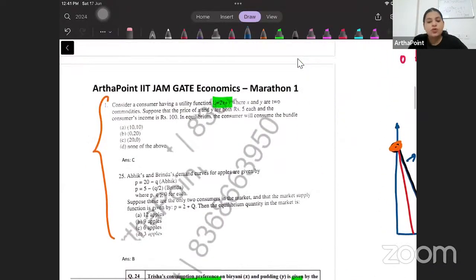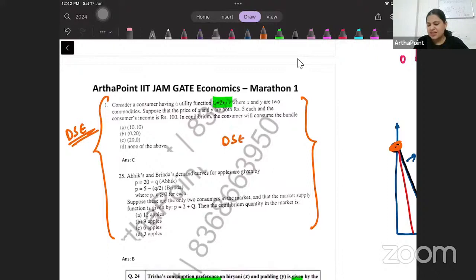Now, these were the questions that came in GATE and IIT, but I've tried to pick 2 questions additionally from DSE papers. DSE has asked a lot of these questions in the past. But as we know, DSE is now with CUET. There are less chances that CUET will give you that level of kinked demand functions, right? But still, basic questions like this can come. So let's have a look at this question. This is from a DSE paper. I think this is 2006 or 7.